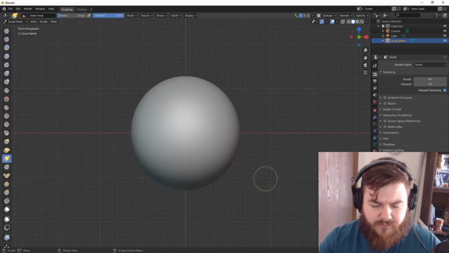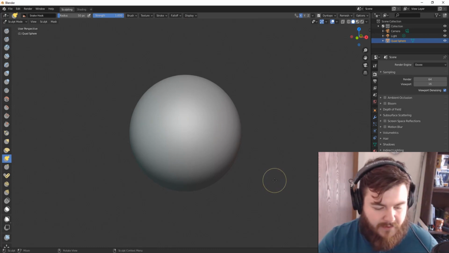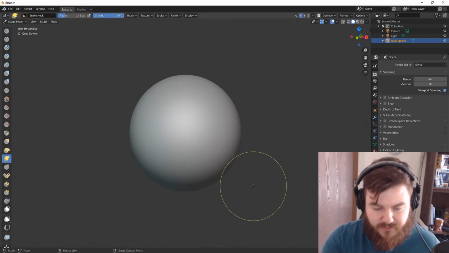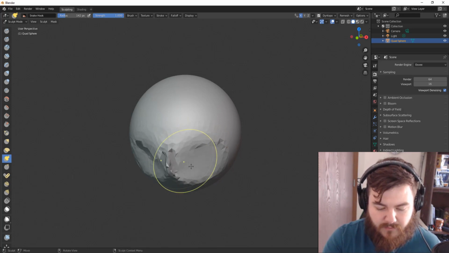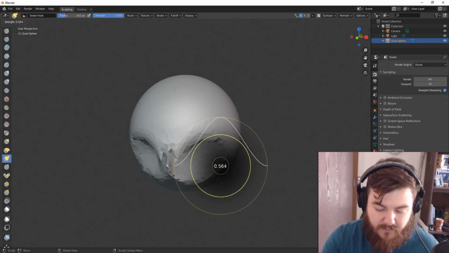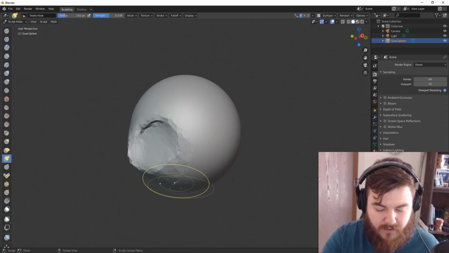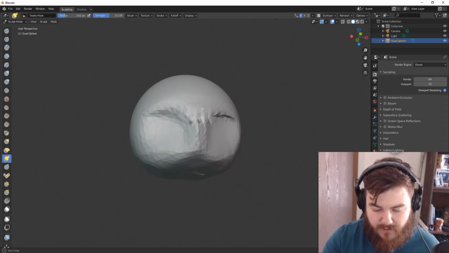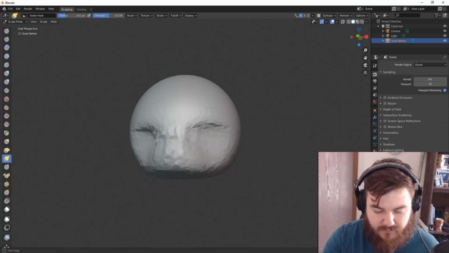Okay, so let's look at this from the very, very front. Now, you shouldn't sculpt in orthographic mode, it won't look right, things will come apart. But what we're gonna do is just increase the size of our brush, and strength is at 100%, and we will just grab and pull. And we'll just grab and pull and form. Actually, let's go ahead and lower that strength. Maybe look to the side a little bit. And we'll take this bottom up to create somewhat of a jawline. Okay, that's going pretty well so far. Great, come in here, pull this out just a tad to create somewhat of a snout.